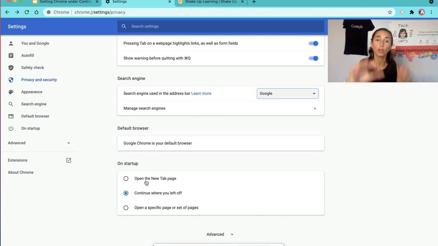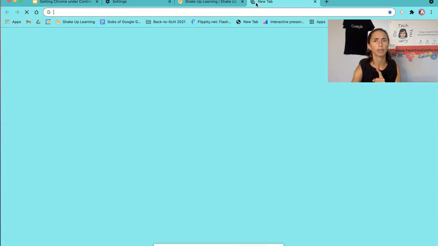The third option, the one at the very top, just says when you open this profile for each brand new session that you're opening this profile for, it's just going to open to a new tab page, which is kind of like a nothing page. But let's go to that nothing page for a second and check it out.